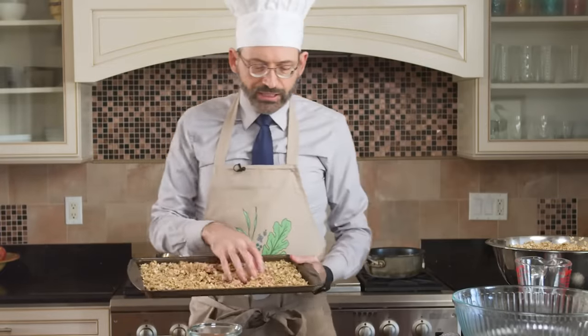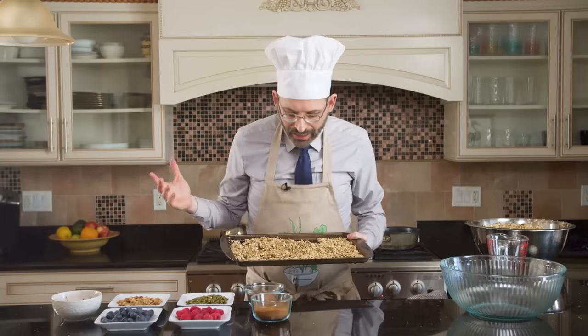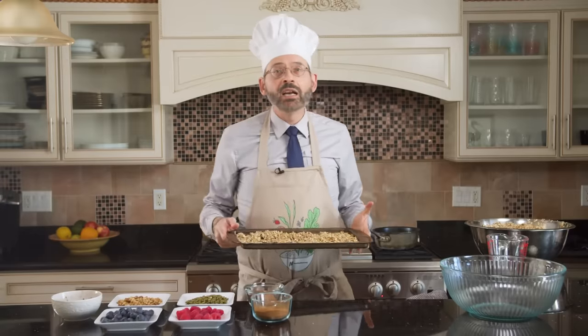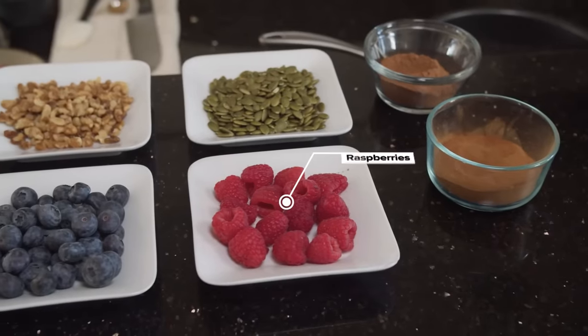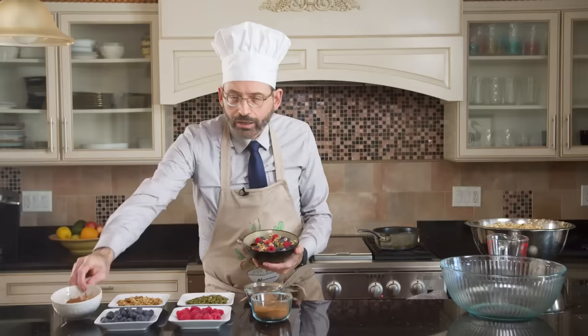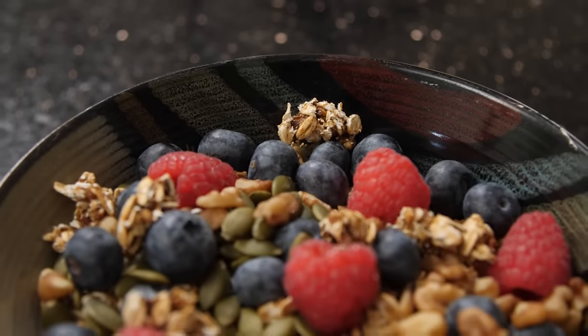Here's the finished batch. As you can see, it's all light, crispy, and medium chunky. It has the sweetness from the sweet potato, the intact groats from the buckwheat, and oat goodness. You can put it on a smoothie bowl, sprinkle it on frozen banana soft serve ice cream, or just treat it like regular breakfast cereal. I have a Grotonola base with some berries, pumpkin seeds, walnuts, and some cocoa powder — just because I like everything chocolatey. Put some unsweetened soy milk on there and you are good to go. You'll have weeks of Grotonola to enjoy.